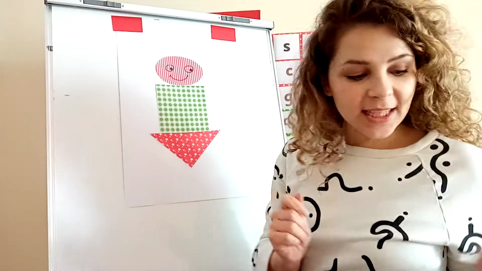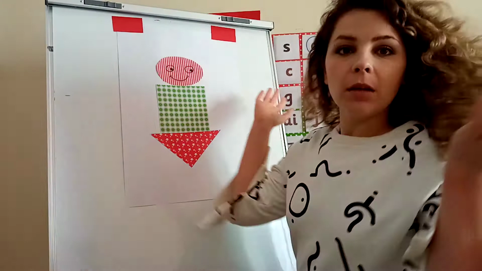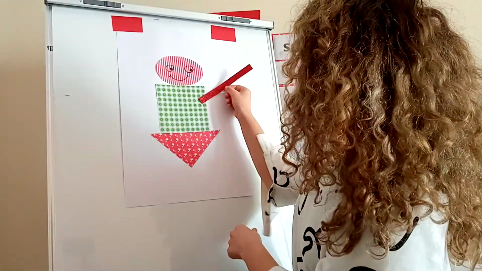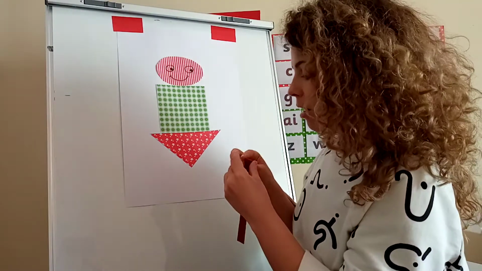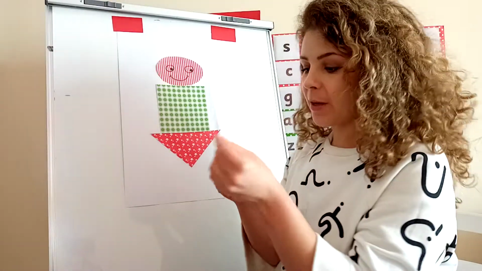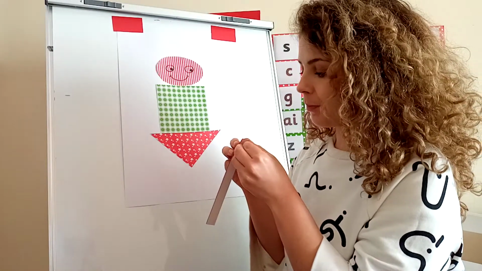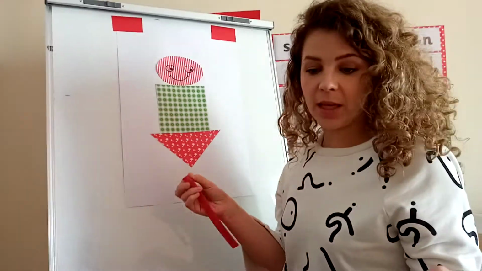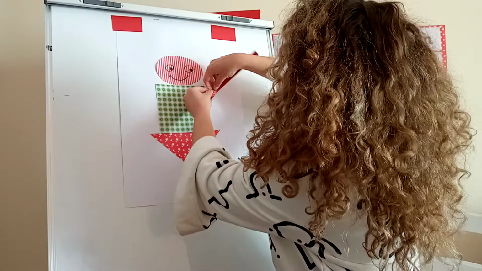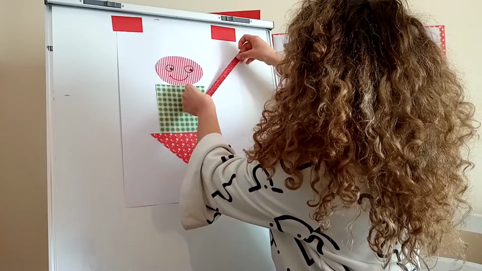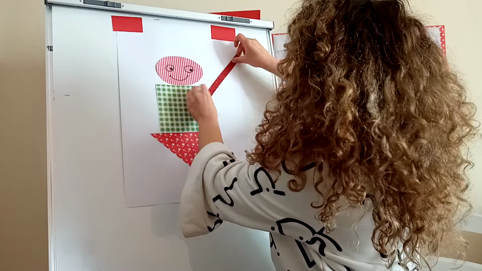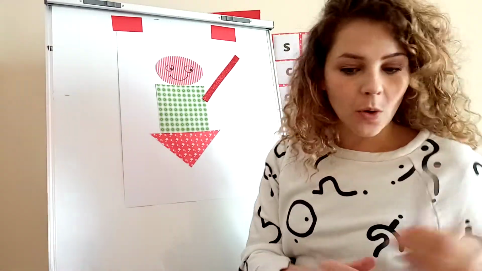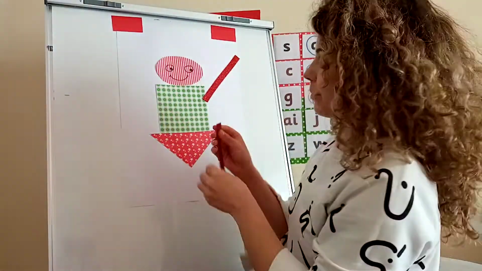Okay, so what does this insect need? It doesn't have any arms or legs. So this is why I have these. These are going to be its arms. This paper is sticky on one side. I'm going to cut this. I'll take it off. So let's see. One arm here. Okay. One arm here.